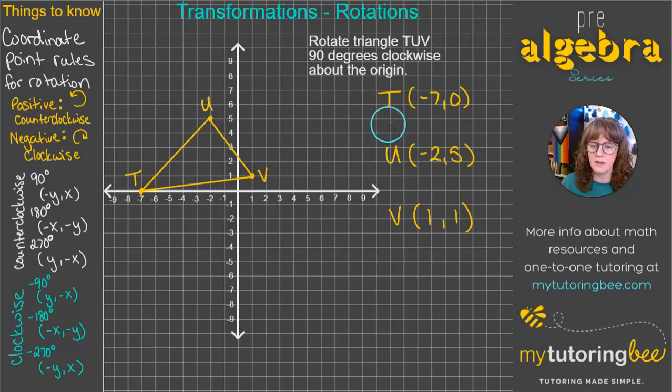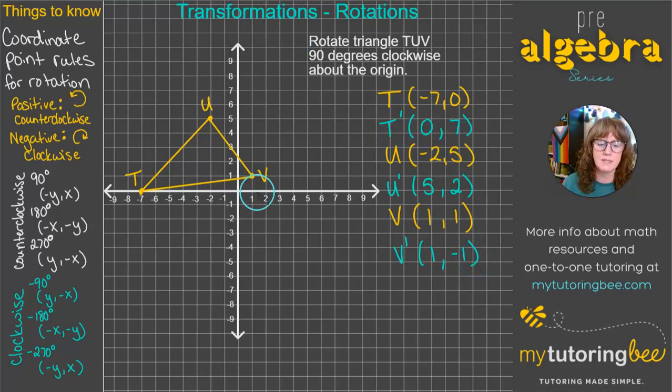For now, let's go ahead and figure out what T prime would be. So we're switching places. 0 is going to become my X value, and then instead of -7, it's going to be +7. So I'm switching that sign as well for this new Y value. U prime, again, we're going to switch. So 5 is my X portion, and then instead of -2, we're switching it to +2. And for V prime, that 1 becomes my X value, and then this one is -1 for my Y value. Let's go ahead and plot those.